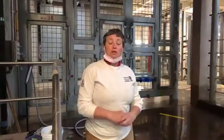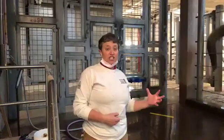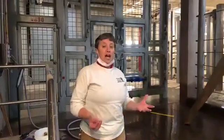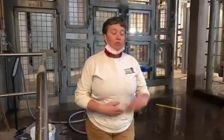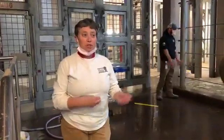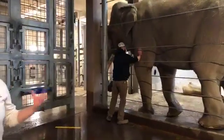One of the big reasons we built Toyota Elephant Passage was to house multiple male elephants of different ages. And one of the really cool things that we get to do is socialize all of our males. All of our males are unrelated with the exception of Chuck and Jake, who are half brothers. So to just be able to socialize these guys, Groucho gets to teach the younger bulls how to be more mature bulls, how to respect the bigger bulls. We can run our younger bulls together and they learn from one another by play sparring, shoving and pushing each other around. So it's one of the really cool things that we get to do here.